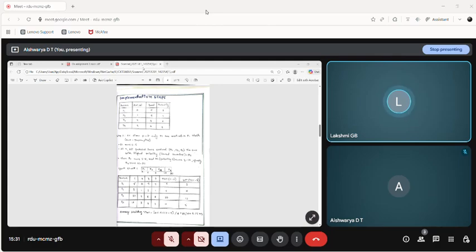In this problem, we are given four processes P1, P2, P3, P4. Each process has arrival time A, burst time B, and priority P. Lower number equals higher priority. The goal is to schedule these processes using non-preemptive priority scheduling, meaning once a process starts running, it continues until it finishes. At any point, among the processes that have arrived, the one with the highest priority, or lowest number, is selected.